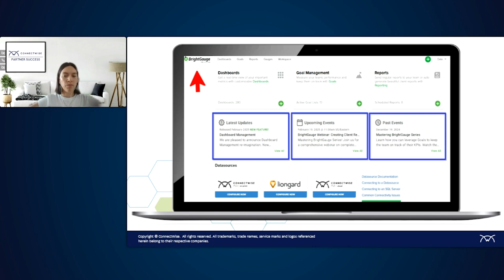So we really wanted to point this out because we will share latest updates here on that first tile. You can see product updates, new features we've released. Here we're showcasing the new dashboard list view. And then we also have our events listed here as well. So today's webinar is there in the center. And then you can also see any past events that have occurred.